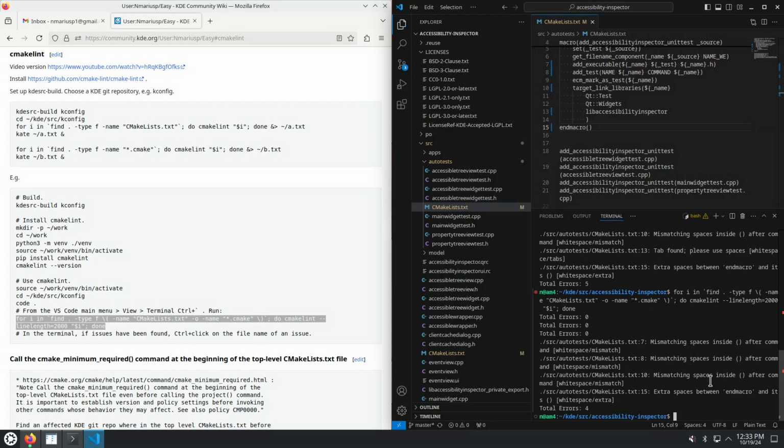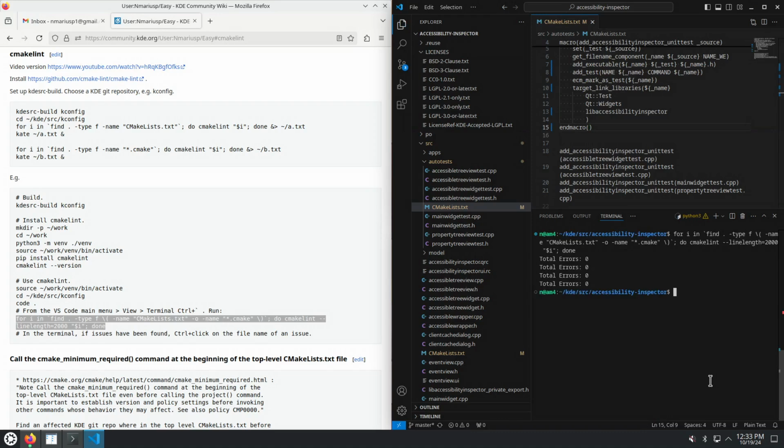Save, and now if we run the command line again, there should be 0 errors. So we have fixed all of the linting static analysis issues found by the executable cmakelint, which was installed from pip using uv as a pip replacement.